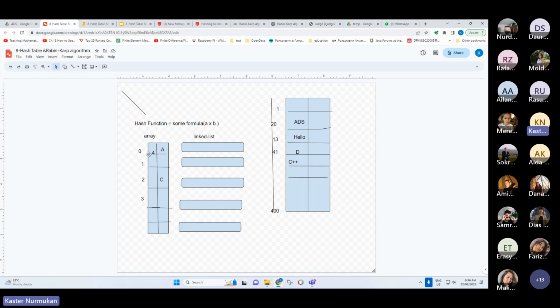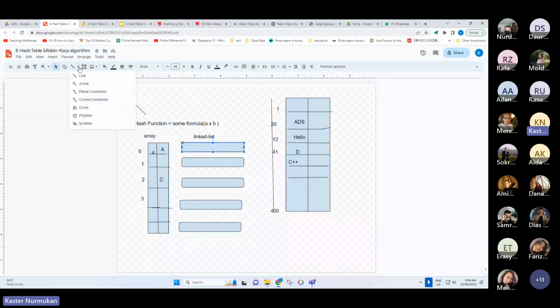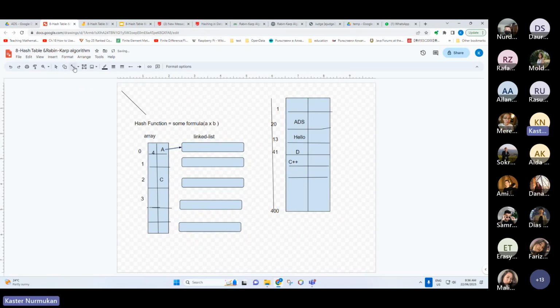Then what you're doing is not linear probing. Linear probing is where they try to find the next one, but here, if there is the same function result, they will continue to locate in the linked list. They will directly link and extend from the zero index of the array, extending another linked list. So they actually point to here. This is a linked list, and a linked list can be divided into many nodes.